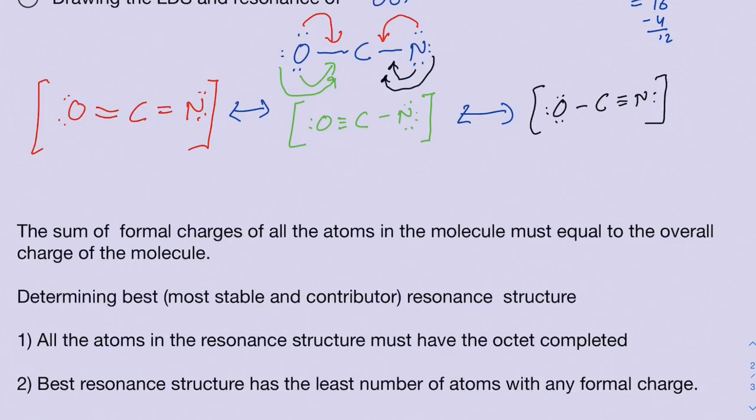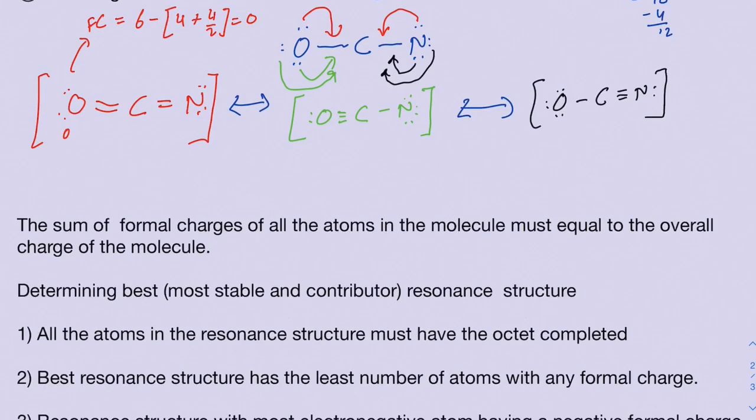So then this oxygen right here, the formal charge is going to be 6 valence electrons minus, I got 4 electrons coming from lone pairs, and then plus 4 bonding electrons, so 4 divided by 2, that's going to give you a 0 here. Okay, so remember what we have said earlier, if oxygen makes 2 bonds and 2 lone pairs, it will have a formal charge of 0. Okay, so that's going to be 0. Okay, let's look at the carbon there.